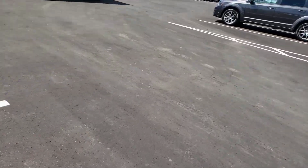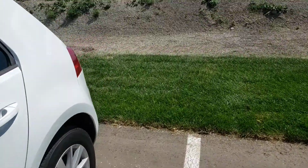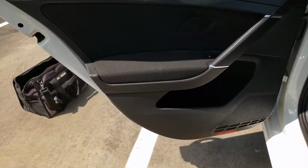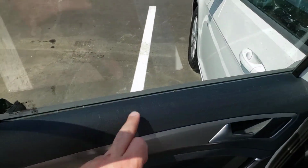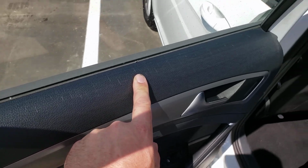We're gonna go over to the driver's side, and it's pretty much the same story. On this side, looks pretty decent. Some kind of moisture stainage here and there, and you can see the moisture stainage up top on the headliner. Carpets, door panel. This one has a bunch of marks all along here, like somebody tried to take this panel off or something.